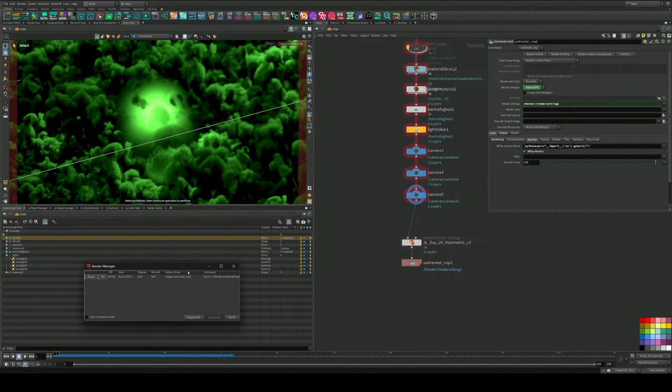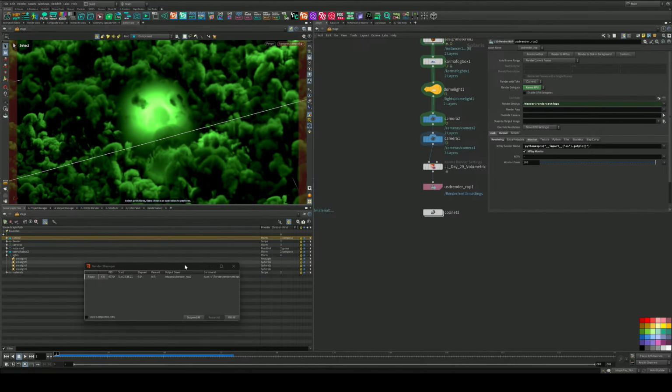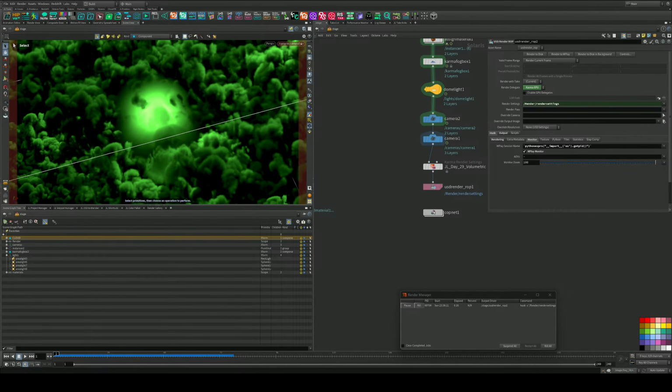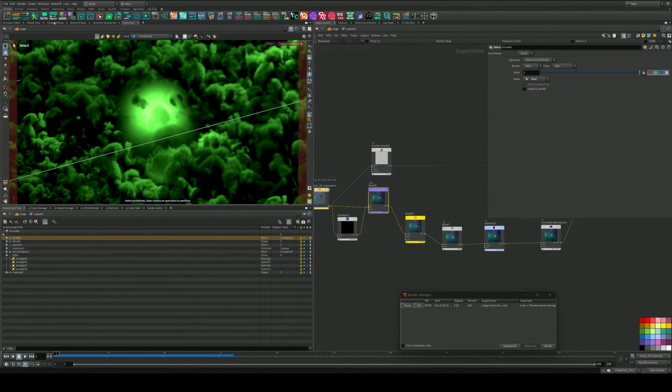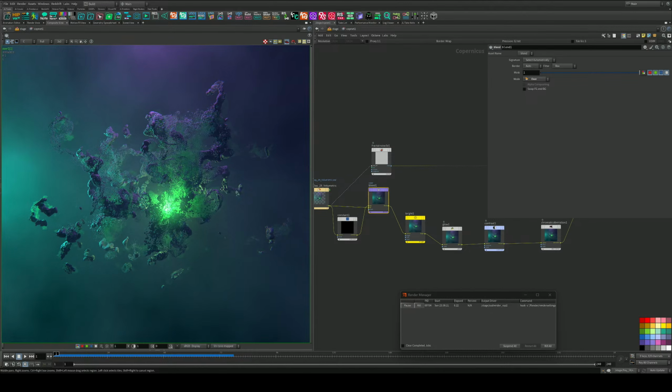I could show you the other one I was planning on using as backup just in case, while this one renders. It's this one here. All it is is a sphere with flip fluids, and with the noise it kind of creates a shape.